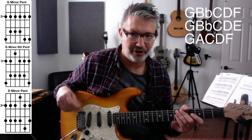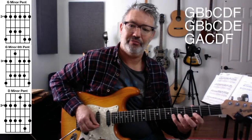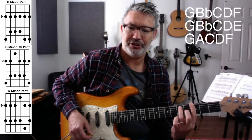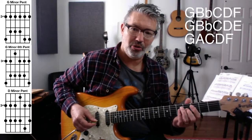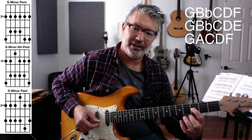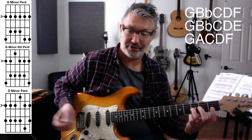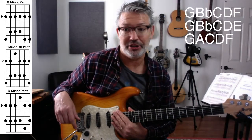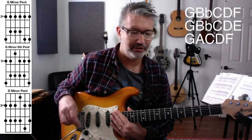Very, very familiar to us. Sounds very familiar. And over that G7 chord, it definitely has a blues sound because you've got a B in that chord and you're playing a B flat. So it's going to sound like this, essentially, when you play the two notes together. But that's okay because that creates tension, and that's kind of what the blues is about.